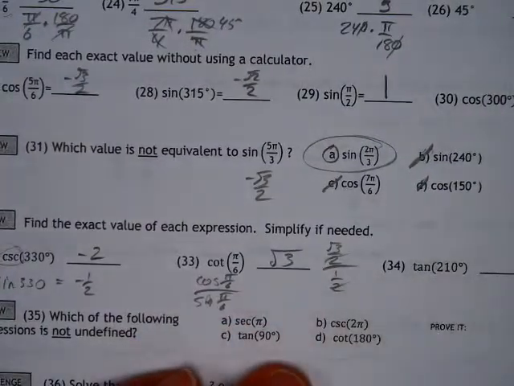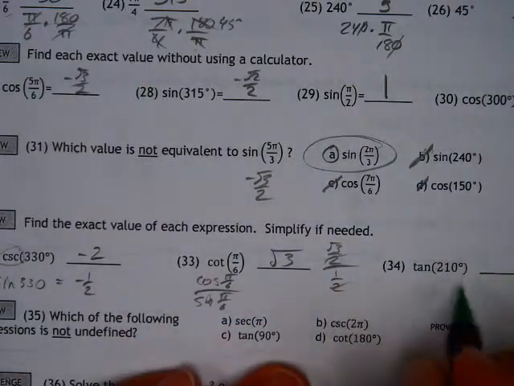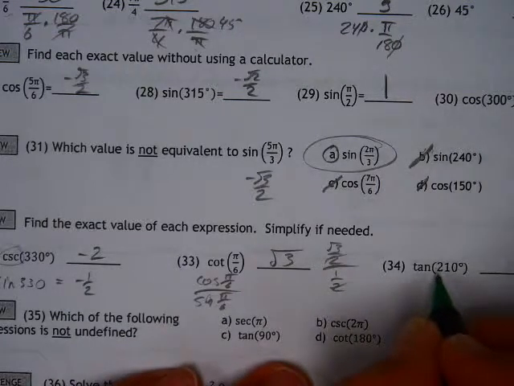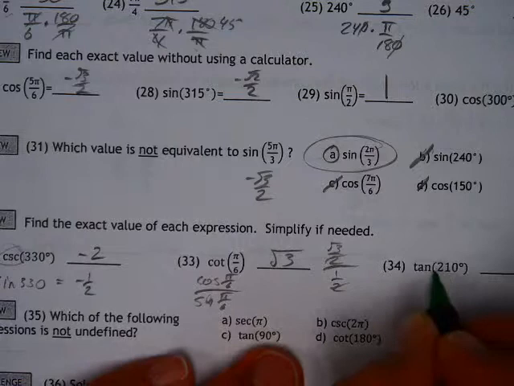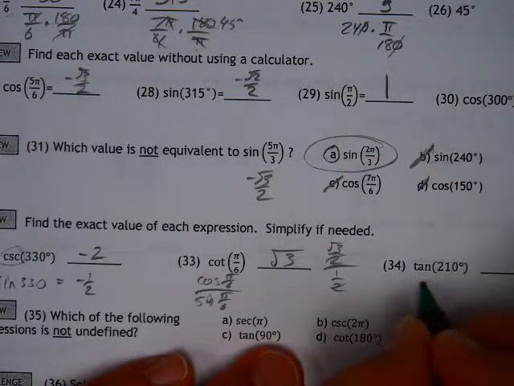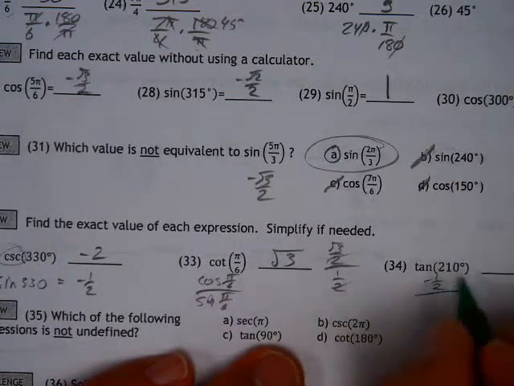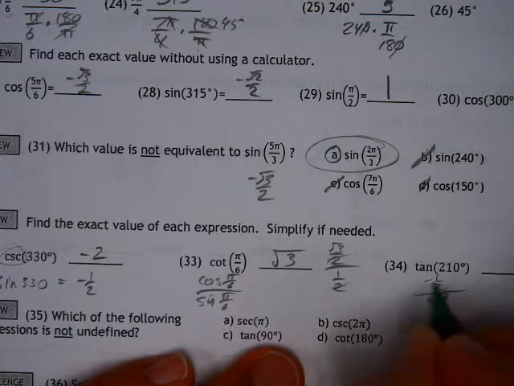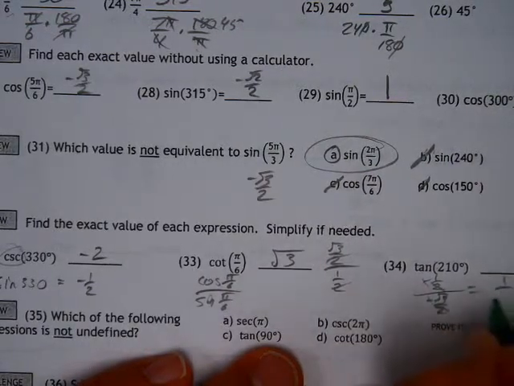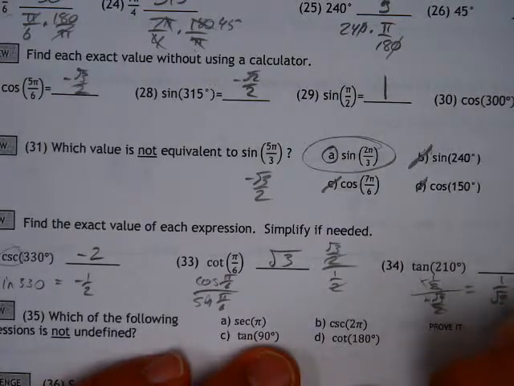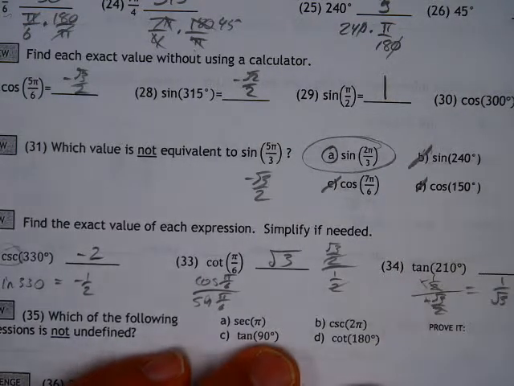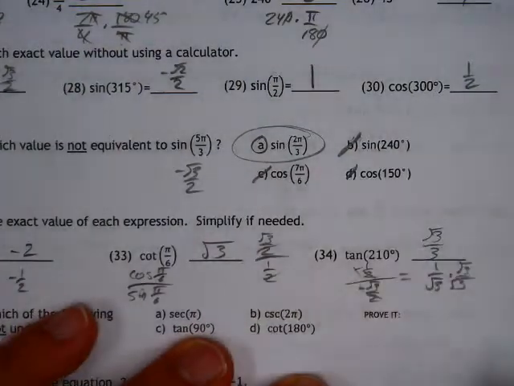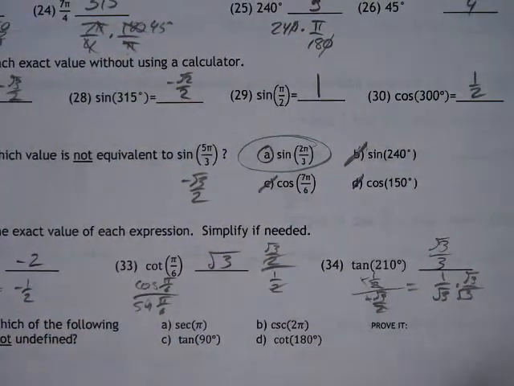Tangent of 210 degrees, that is a short triangle in the third quadrant. It's going to be a positive number, but the sine, which is on top, is the negative 1/2, and the cosine, which is on the bottom of that, is a negative root 3 over 2. The 2's cancel, the negatives cancel. We're left with 1 over root 3. We've seen that before. We rationalize the denominator of that guy, and we end up with a root 3 over 3. It's positive because the negatives canceled.